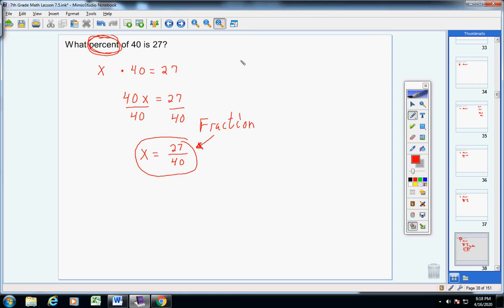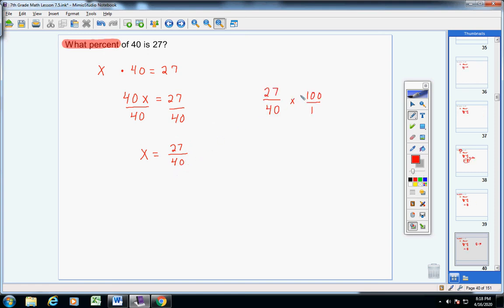Now, guys, that should not scare you. We learned in lesson 7.4, I think it was, how to convert a fraction to a percentage. Remember, you always take the fraction multiplied by 100. So here we go. 20 goes into both these numbers. 20 goes into 40 2 times. 20 goes into 100 5 times. Then we take 27 times 5. We get 135. We take 2 times 1 and we get 2. And now let's simplify this. Divide 2 into 135. You get this right here, but don't forget to put your percent sign. And there we go.